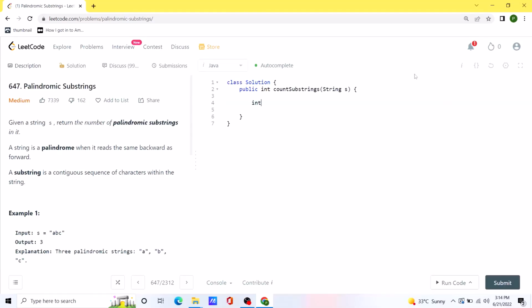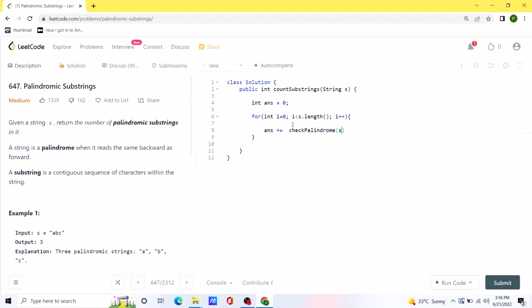First of all, we are going to initialize a variable called answer, and we are going to assign the value as 0. Now we are going to create a for loop and iterate over the given input. Now we have two possibilities. Any single character inside this given string S could be the middle value of any odd length palindrome or an even length palindrome. So we are actually going to make two calls to our check palindrome method, where we are going to return a value that whether this given string is a palindrome or not, and we are going to add that value to our answer variable.